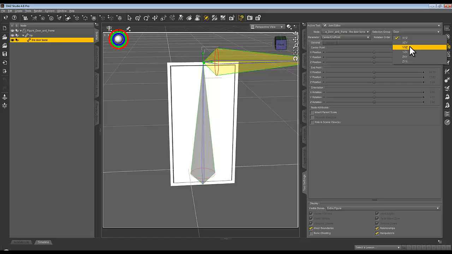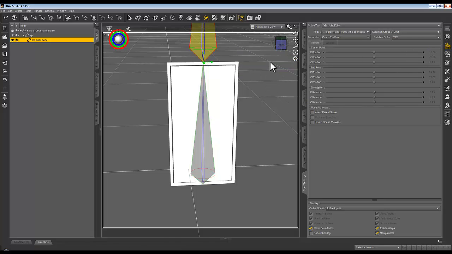Now when he started talking about rotation order, I confess I got a bit lost. Alan sort of held his hand up and started twisting his wrist around, and other people around the table did the same thing, so I presume that's something you know about, but I don't. So I need it to rotate on the Y-axis, and I'm not really sure which I should have next, X or Z, but I'm going to pick the first one and hope for the best.